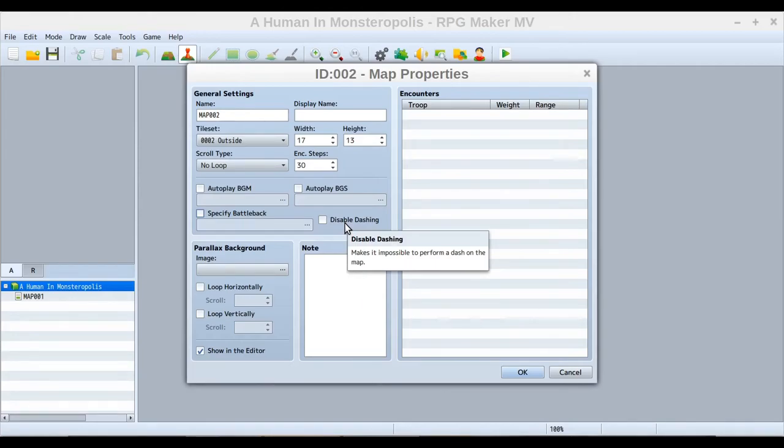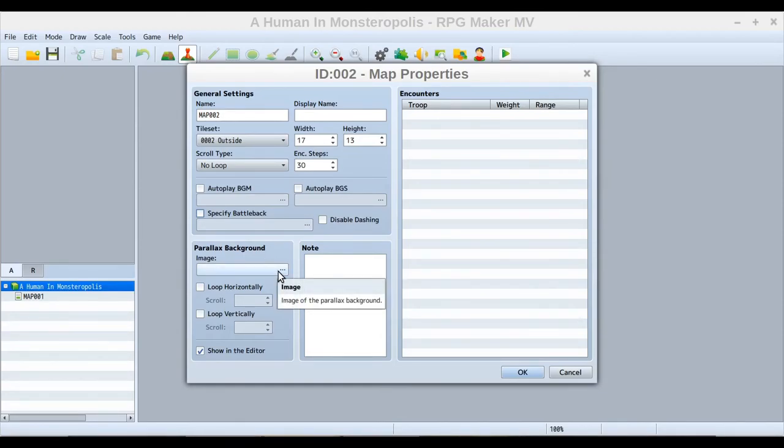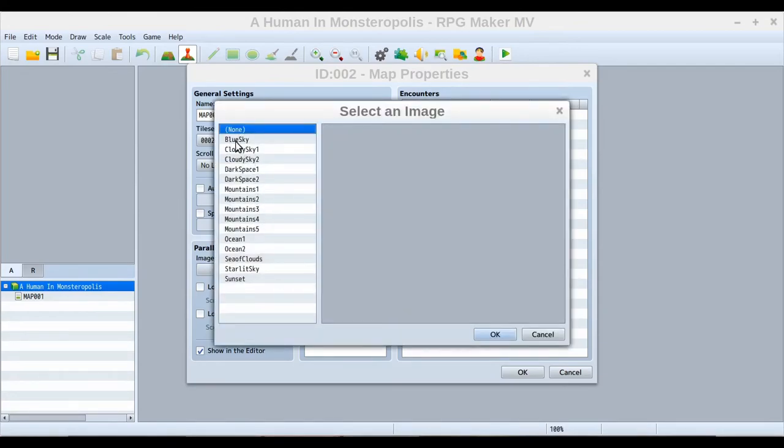That way the player will move around the main map. I think it's like twice as fast or so as they normally do. Maybe it's a time and a half, I'm not sure, but that's what that's talking about. So the parallax background, we'll go into that maybe later, but I'll just show you.